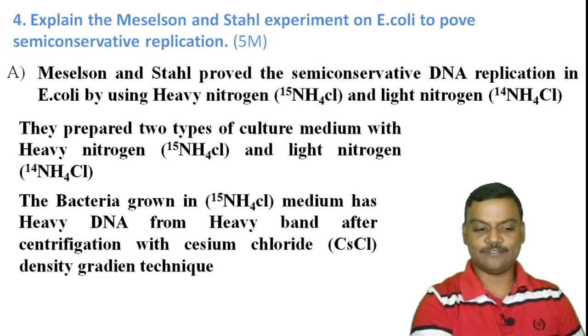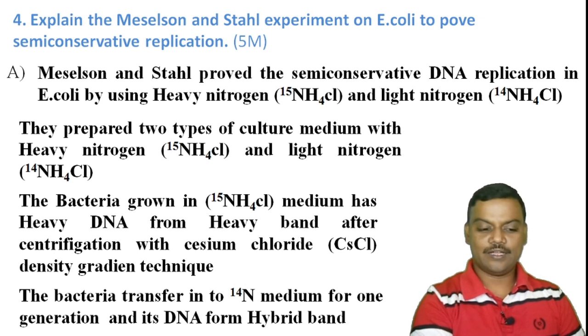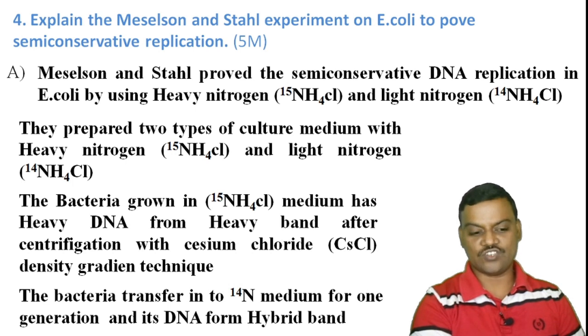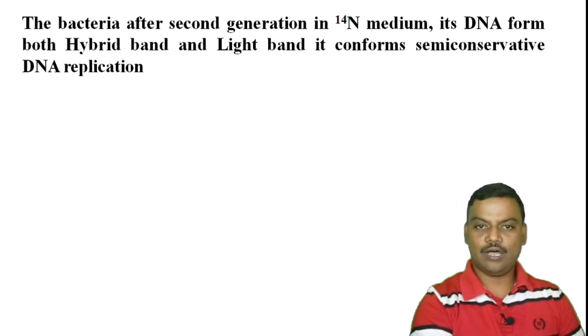gradient technique. And the bacteria transferred to N14 medium for one generation, and after one generation the daughter bacterial cells have DNA that forms a hybrid band. So the bacteria after the second generation in N14 medium have DNA that forms both a hybrid band and a light band, and this band confirms semi-conservative DNA replication.